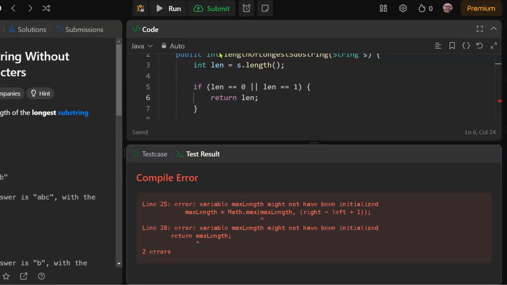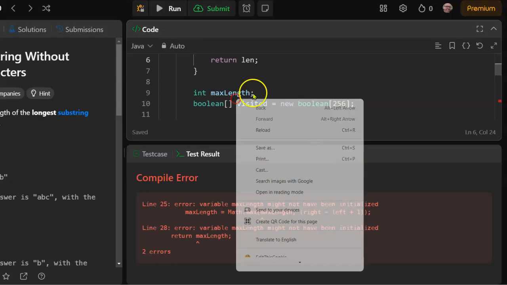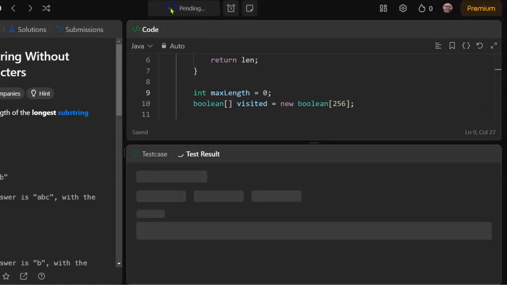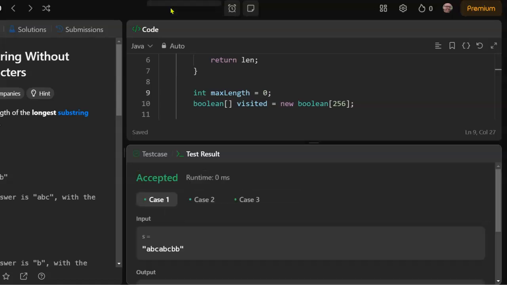Compile error. Max length might not have been initialized. Oh my goodness. All right, yeah, it should have been initialized. My mistake. Max length should be 0. Run again. Okay, basic case is passed.